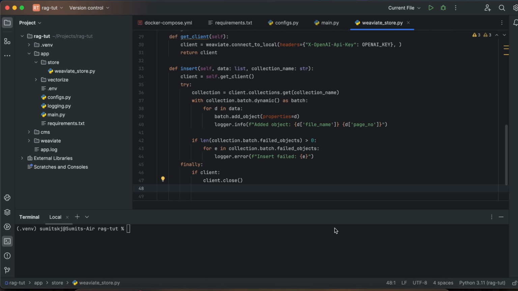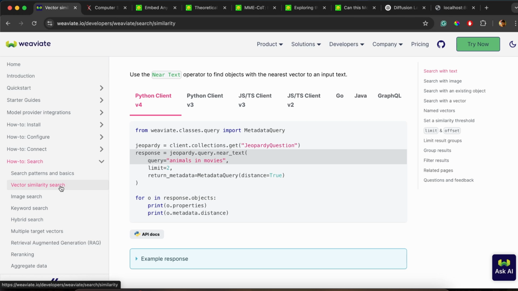The first thing that we are going to do is create our search function to find similar documents from the vector database. To do that, we will go to the Weaviate's documentation. So here, as you can see, there are a few types of searches that you can perform. First one is vector similarity search that we are going to do, which will help us in finding the nearest vectors, which means that we can get the similar meaning data from the vector database. Another one is image search, which is nothing but to find the similar images, which also uses the vector similarity only. Another one is keyword search, which means that the most frequently occurring word in a particular chunk of object would be returned. So based on the most frequently occurring word, this keyword search is done.